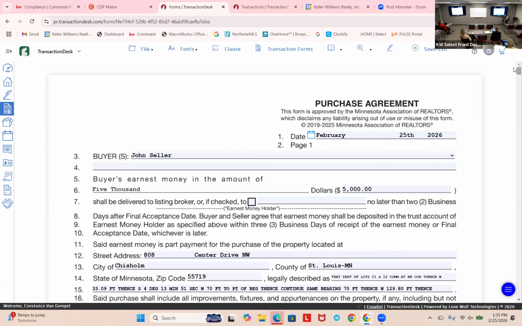Some will put down more to make their offer look better, showing that their buyer is very interested in the property. That's why you want to make sure that you protect their earnest money going back to them if something would fall through.